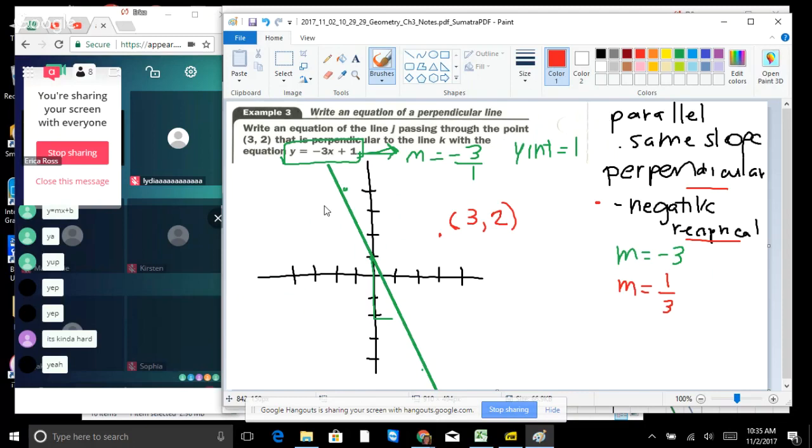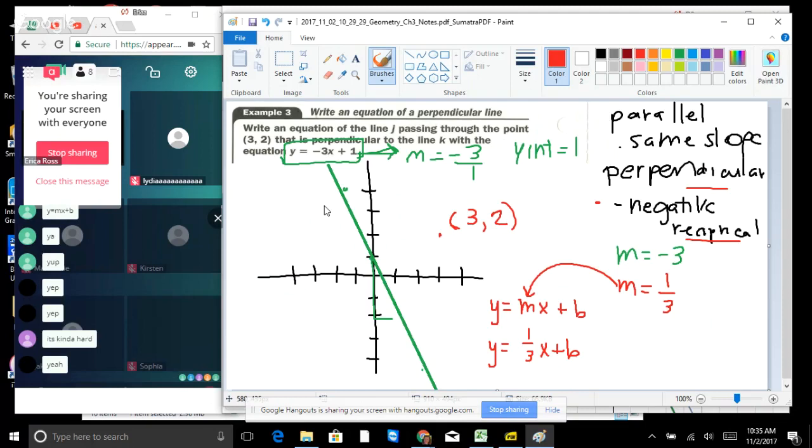Okay. Now I'm going to go back to doing everything the same that I did in the last problem. I'm trying to find a new line, the red line. My equation is going to be y equals mx plus b. It's always what it is. I know, because it's perpendicular, that my slope is going to be 1/3. So y equals 1/3 x plus b. Now, I have x, y, and b.